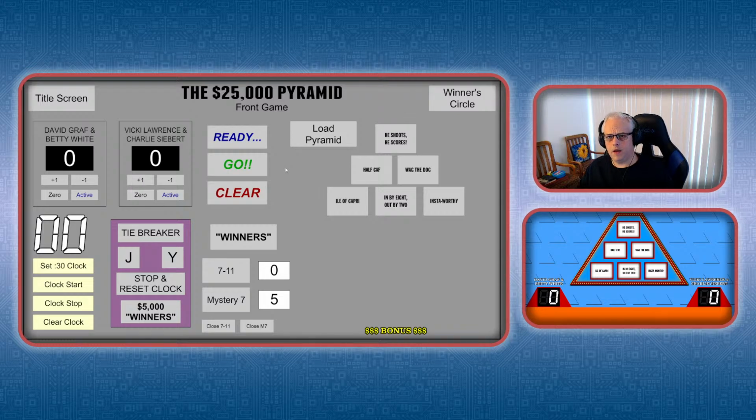And this question has been coming up a lot. In the front game of Pyramid, if a word is passed, they cannot come back to it, even if they run through all 7 and they've got 12 seconds left. They cannot come back to that word. The receiver can still guess the word and get credit for it, but once the word is passed, the giver can no longer give clues to that word that was passed. Very tricky rule back in the day, but that's unfortunately how I programmed it in.